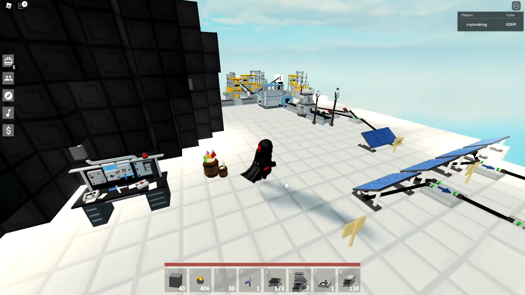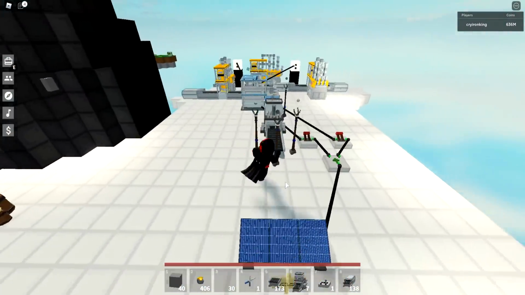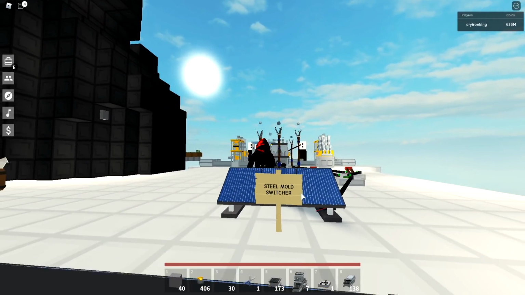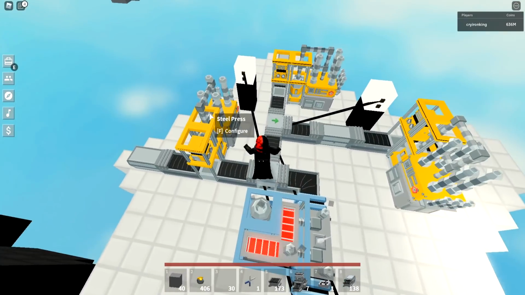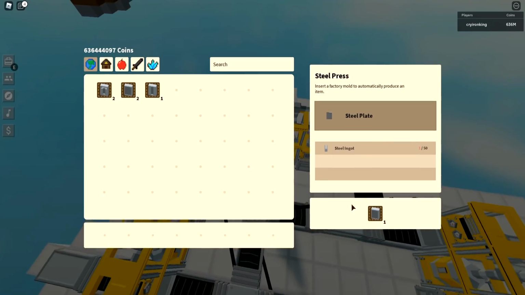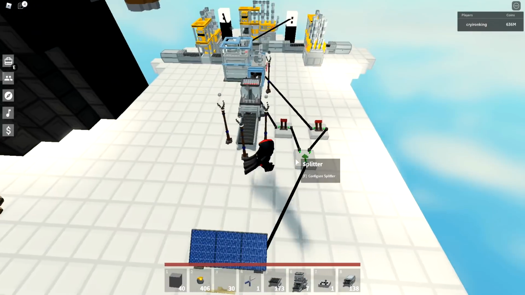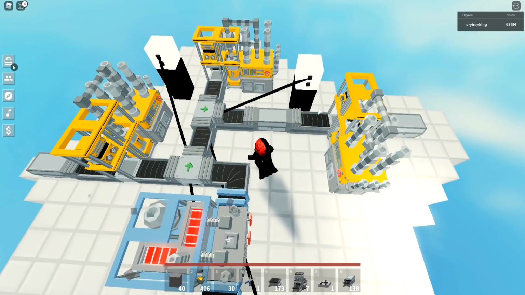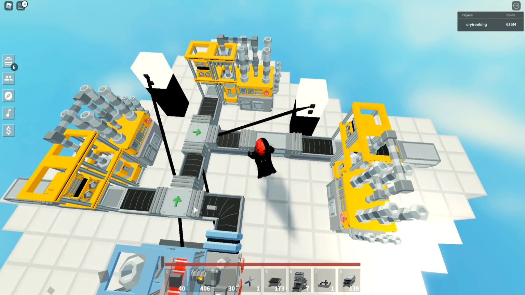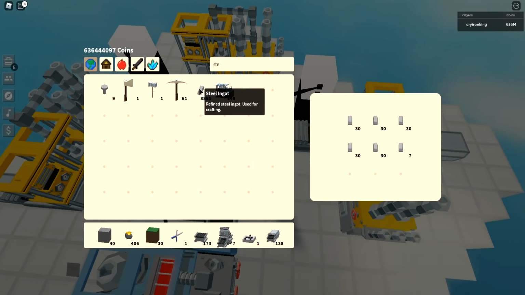Now coming all the way over here, I actually totally skipped this one by accident. This one is the steel mold switcher. If that doesn't make any sense, hopefully it will. I have 3 steel presses over here, each with a different mold. I've got the rod, the plate, and then a bolt. How this works is right now it's feeding just this one. This is the one getting the steel. As it comes through here, it makes a right turn. The only reason it's not making it over there yet is I need to fill that up.